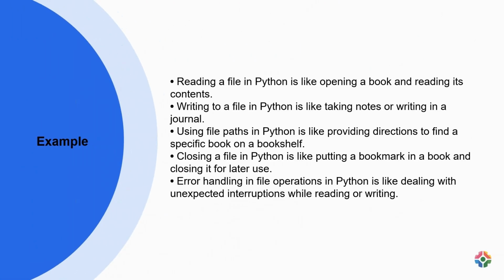Reading a file in Python is like opening a book and reading its contents. Writing to a file in Python is like taking notes or writing in a journal. Using file paths in Python is like providing directions to find a specific book on a bookshelf. Closing a file in Python is like putting a bookmark in a book and closing it for later use. Error handling in file operations in Python is like dealing with unexpected interruptions while reading or writing.